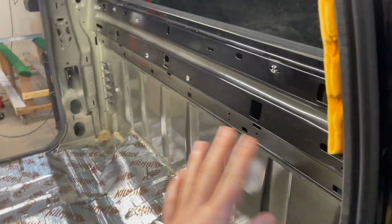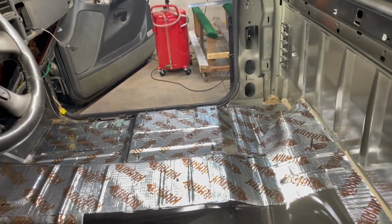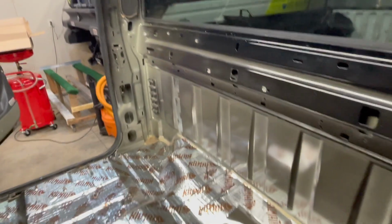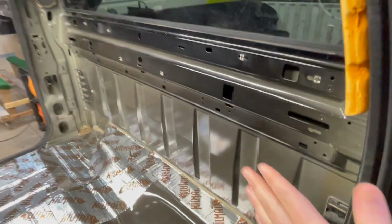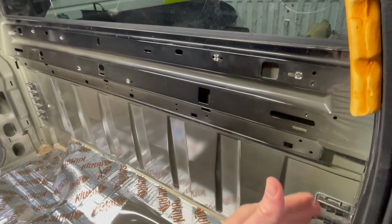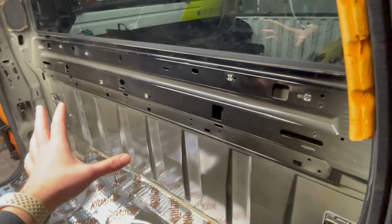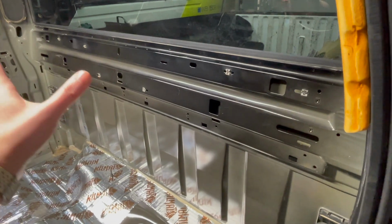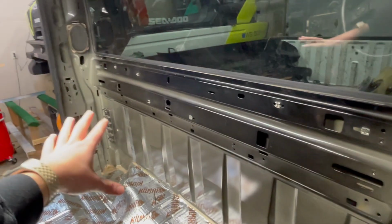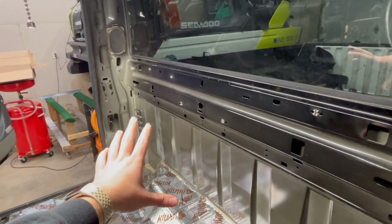I was looking at my material, it looks like I got enough for the floor, and then we're gonna start going on the back here. I did do a test piece yesterday, and I'm not sure if I wanna go in between each one of these and then do the face, or if I wanna try and use one piece and go in between. Like I said, it's a sound deadener, not a sound proofer, so I don't think I necessarily need to use one continuous piece and go in between them. I think as long as I do that, that'll kill most of the vibration and the noise.